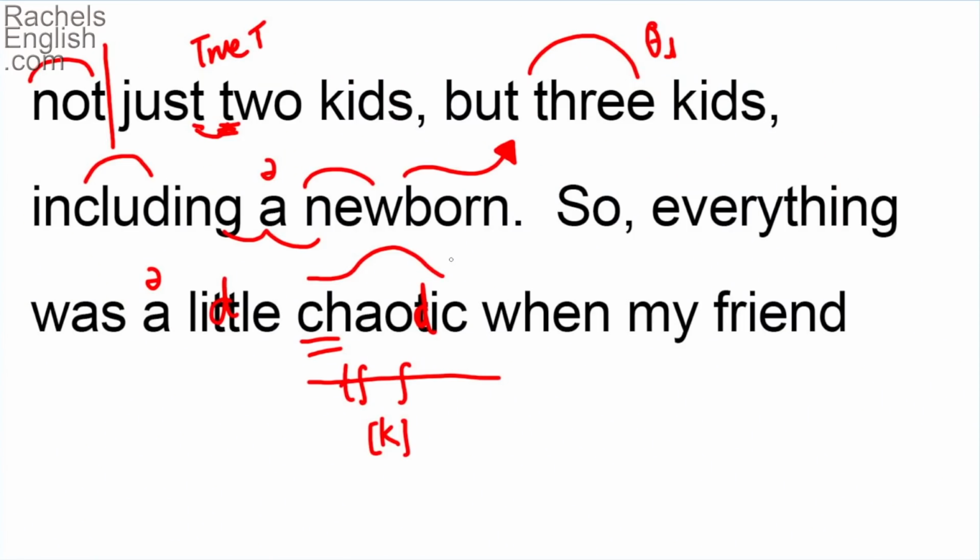A little chaotic. So everything was a little chaotic. Everything was a little chaotic. Ev, first syllable stress, and also the word was reduces here. On the first screen, we talked about how it wasn't reduced. It was pronounced was, but here it's pronounced was, said very quickly, linking into the next word, was it.